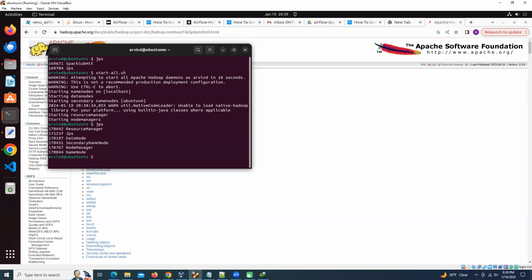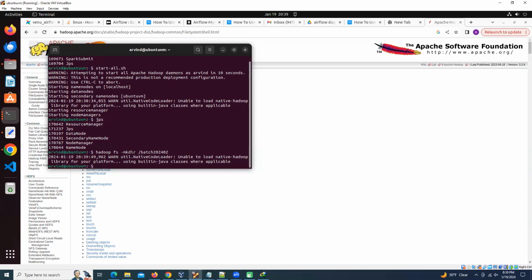So the first thing is I have to create a directory in my Hadoop file system. When I start any Hadoop command, I have to use the hadoop fs prefix and then mkdir. mkdir is the command for creating a directory, and I just give it some name, 2024-02.